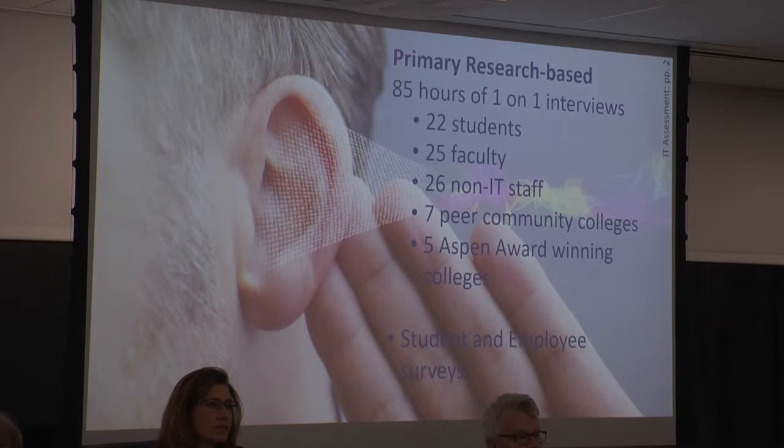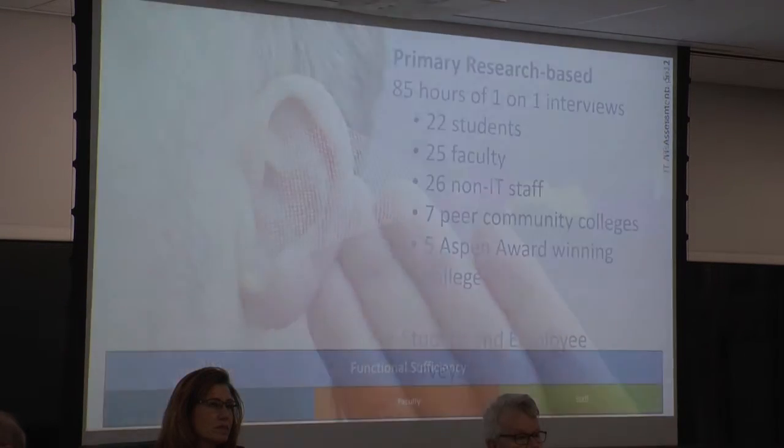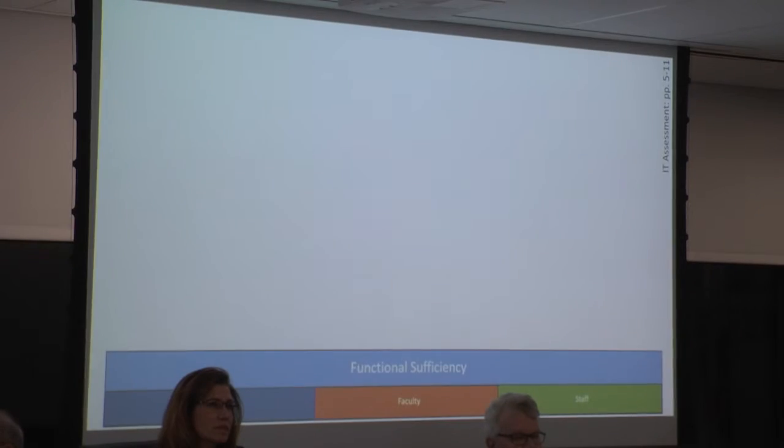But no amount of input is sufficient in itself. It needs to be placed into a model and a structure in which it can be leveraged, made sense of, and acted upon. And so I want to introduce you to a model I use to understand how technology and information technology makes a difference in organizations. At the bottom layer of this model is what I call functional sufficiency. That's the old vision of technology as something you buy and you bolt on to help achieve what it is you want to accomplish as an organization.